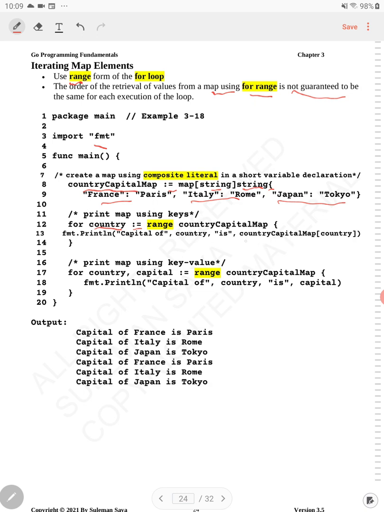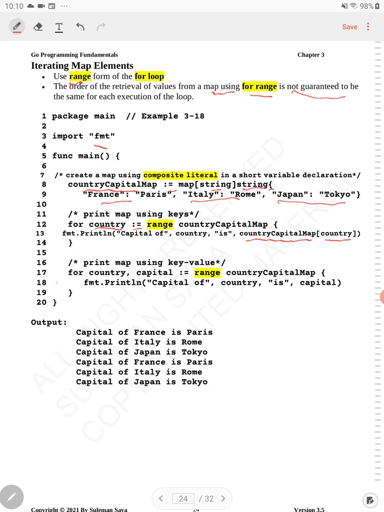So this is the map name, country capital map, and it is taking the key for the country, and then it will find the value. So when we give the country name as a key, then it will give us the value for that country. The value will be its city, or the capital.